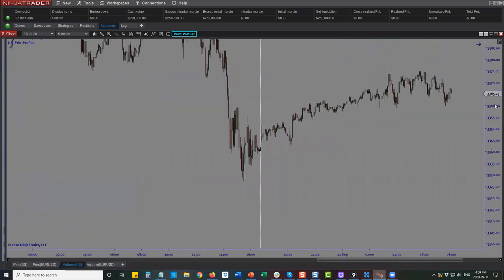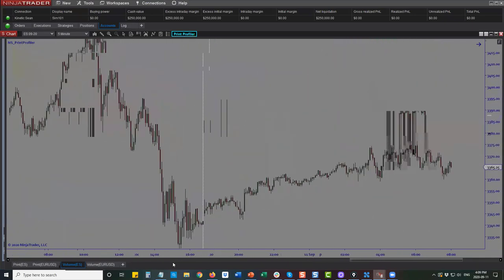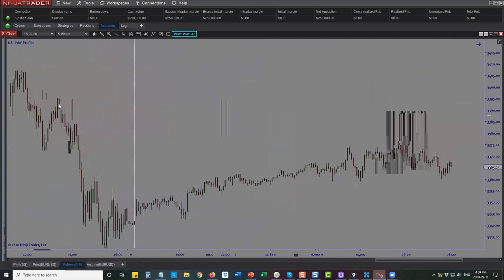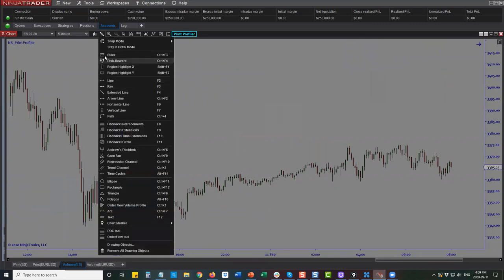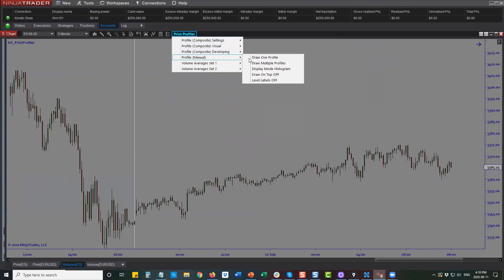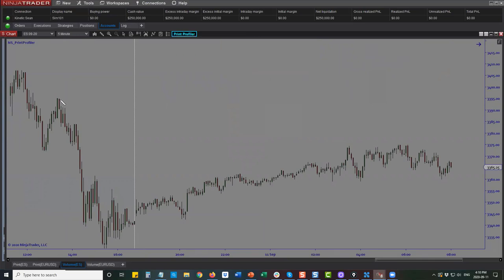To me, I could say right here, this is really easy for me to see that this pivot was a strong reaction in the market. So if I go in here and I want to draw that manual profile, let's just draw this together here. So draw manual profiles. I want to take the entire pivot. To me, it's really the point of control.